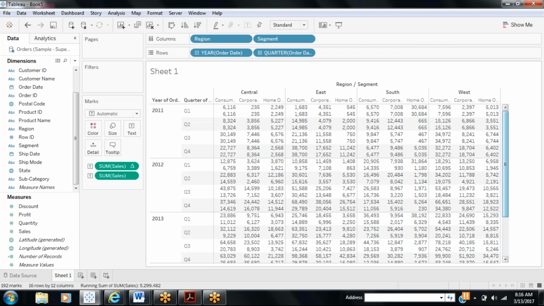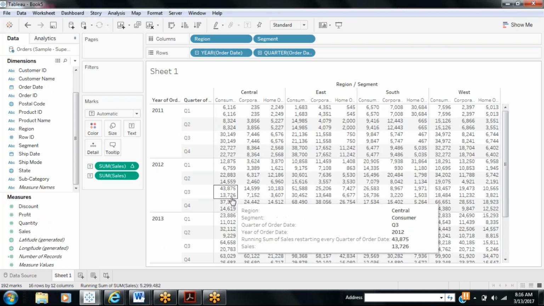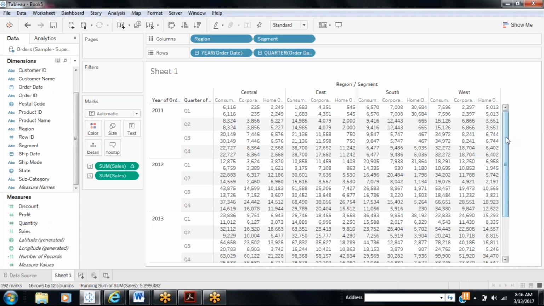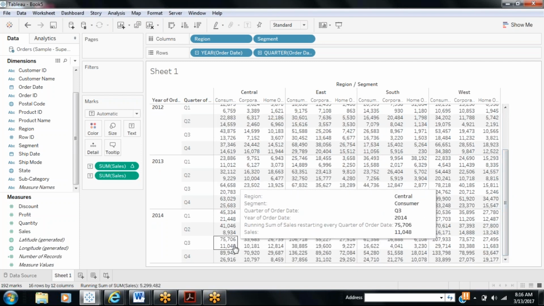And again it goes here, 3149 plus 13 is 43, plus 20 is 64, and then plus 11 is 75. This way it goes.